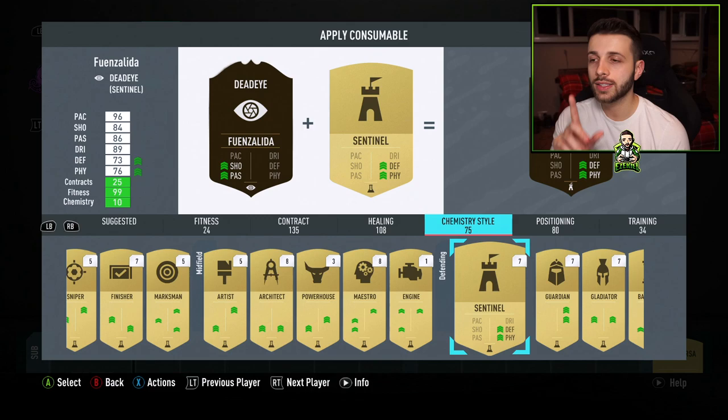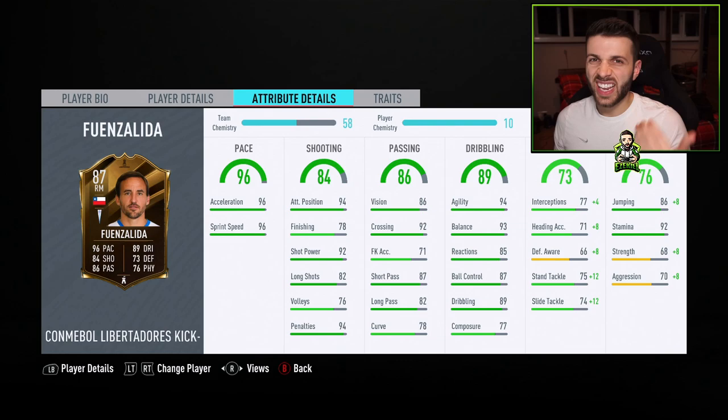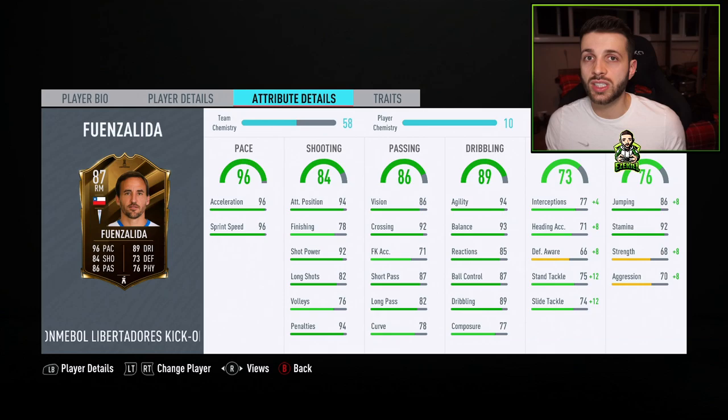In fact, let's sort this out now. So what we're going to do is we're going to put a Sentinel on him. So that's going to boost his defending and physical. I rarely do this for players. I usually go for Hunter, Hawk, Deadeye, stuff like that, all the basic ones. I very rarely use Sentinel cards, but obviously we need as much strength and defending stats as possible if we're going to play him in the middle of the park. He is 4-star skills, 4-star weak foot, high work rates, but he's 5'7". But again, FIFA 20 meta, we don't need height.